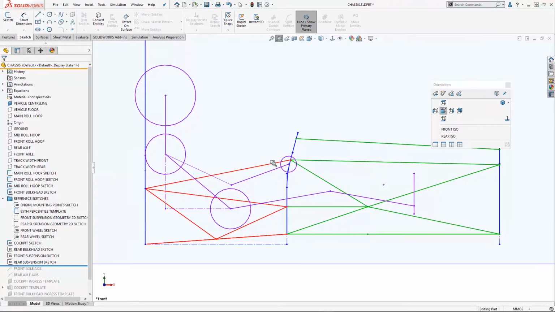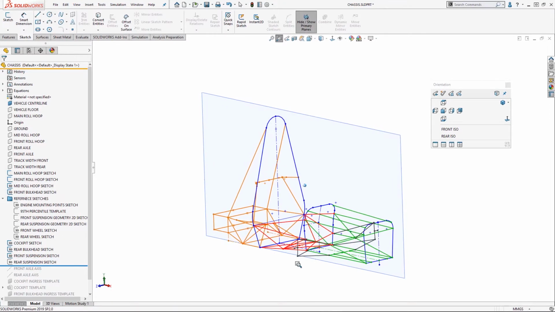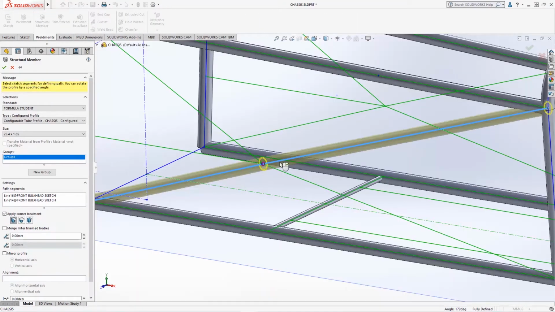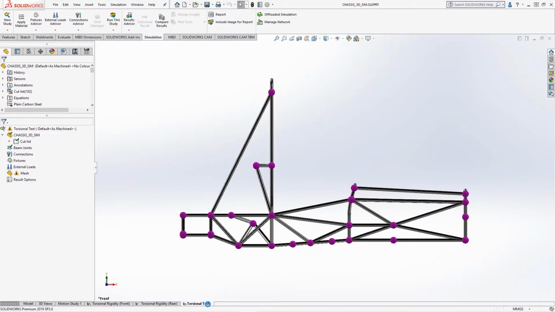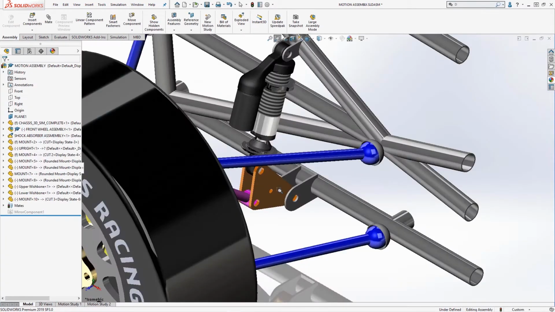The content in this first series focuses on the design and validation processes required to create a Formula Student rolling chassis using SOLIDWORKS CAD and simulation. A rolling chassis is the backbone of any vehicle and contains the tubular space frame structure, suspension and steering systems. All other systems such as powertrain, drivetrain and electronics depend on a robust rolling chassis to exist first.